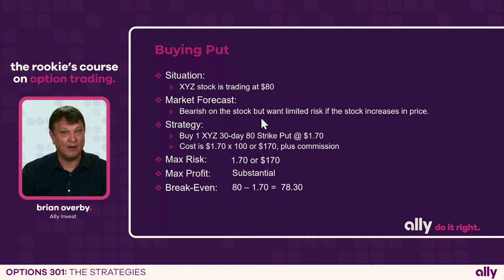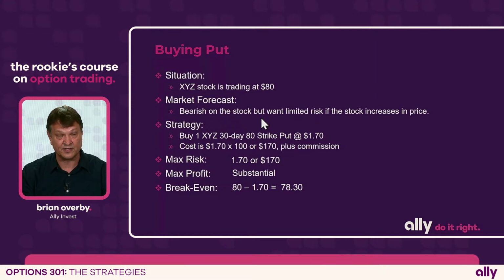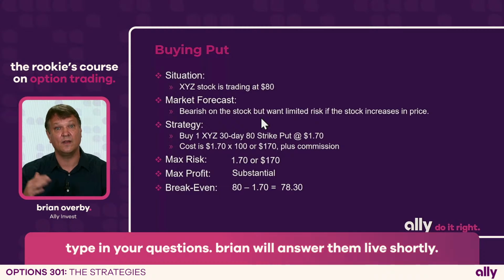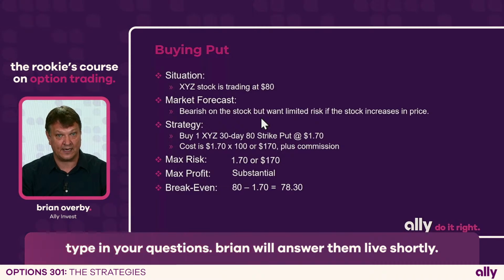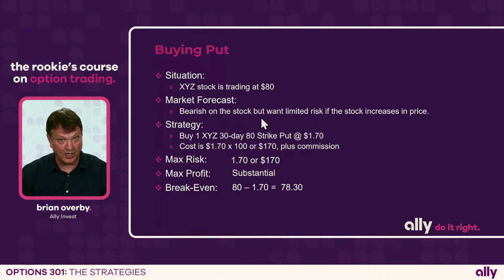We're bearish. Now, if you're bearish on stock, the only real thing that you can do is actually sell a stock short. There's a lot of headaches with selling a stock short. You can't do it in an IRA account, but by the way, you can buy puts in an IRA account. It's defined risk. You sell a stock short, you have unlimited risk because the stock could, in theory, go to infinity, and they won't let you do that in an IRA account. You need to have the margin feature on your account.